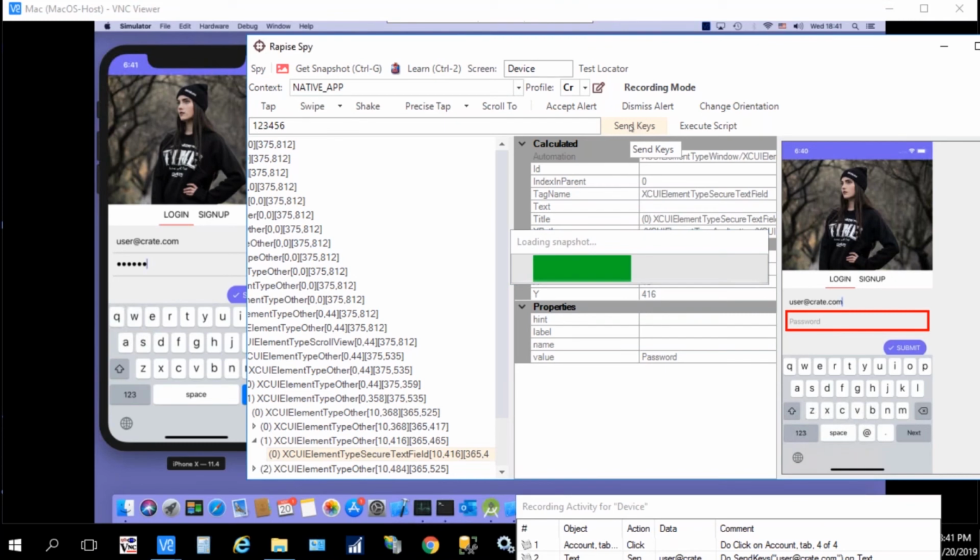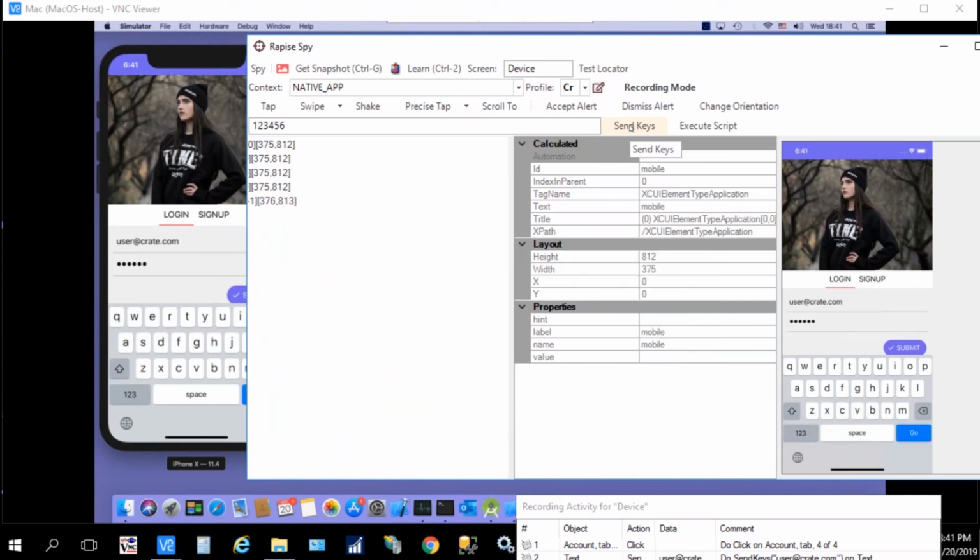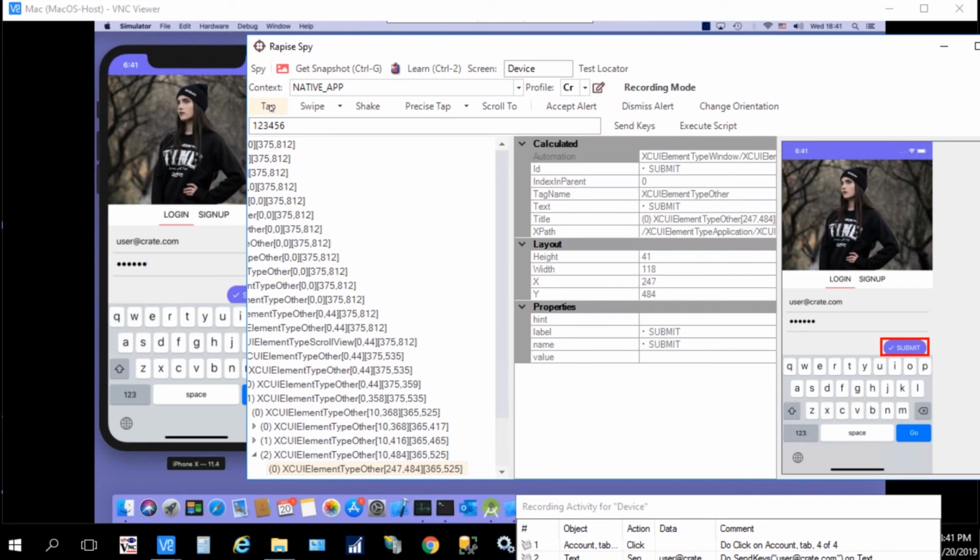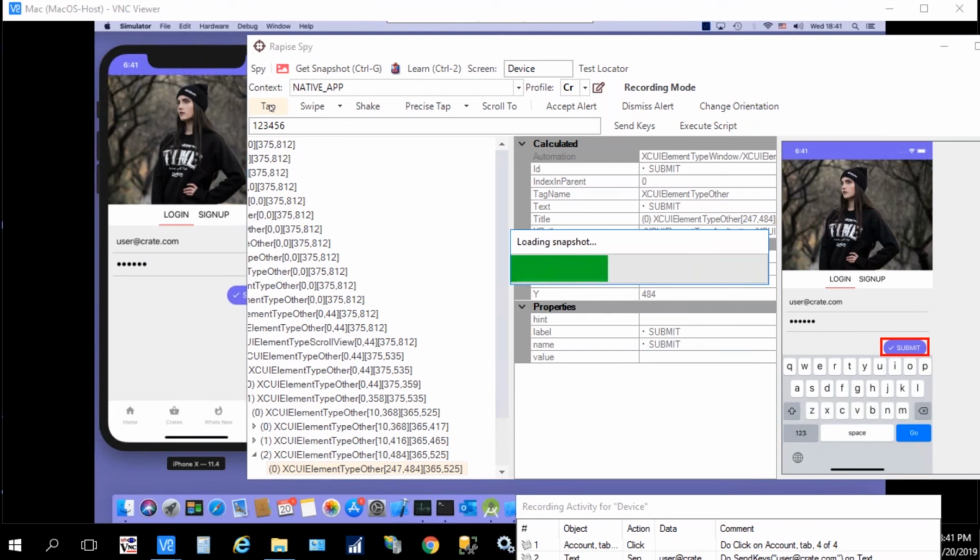All right. It takes some time for passing snapshot to the recorder. And here I need to click on submit. Recording on iOS is a bit slower for native application than on Android.